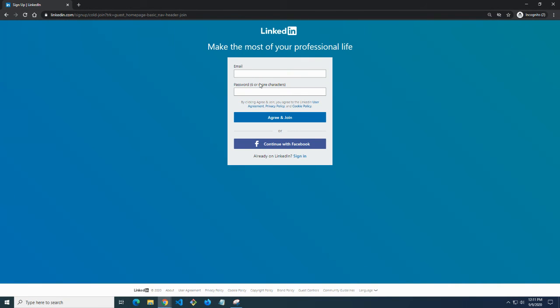So basically, you would enter email, password, and agree to join. You can do the continue with Facebook, like sign in with Facebook. Sometimes the integration on these, not just LinkedIn, may be fine, but I know on some platforms, if you're trying to sign in through a third party like Facebook or Google, it doesn't always work. I don't know why. So if this doesn't work for you, just go ahead and do the email and the password.